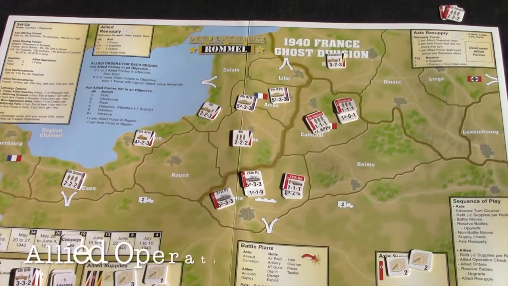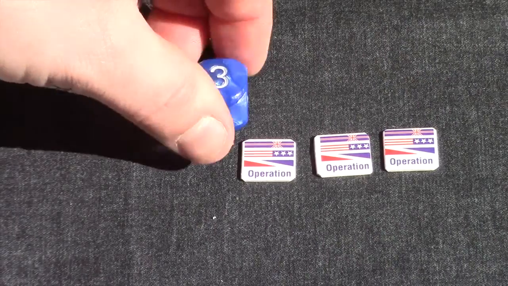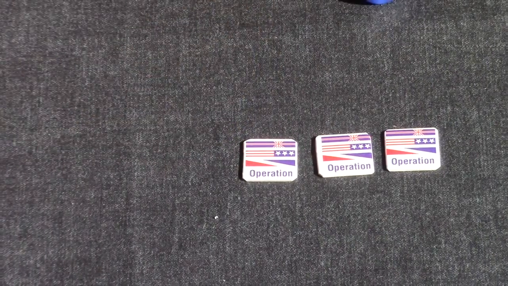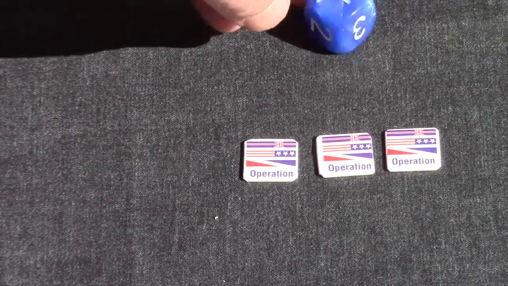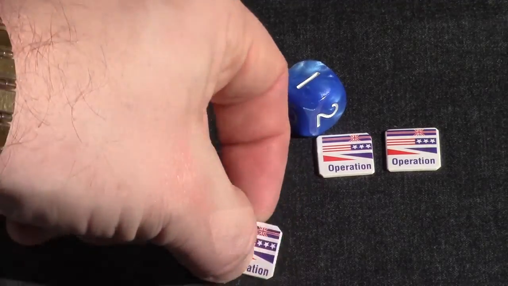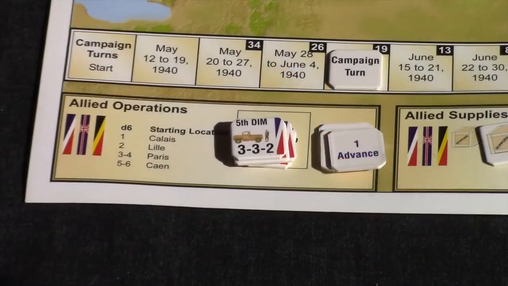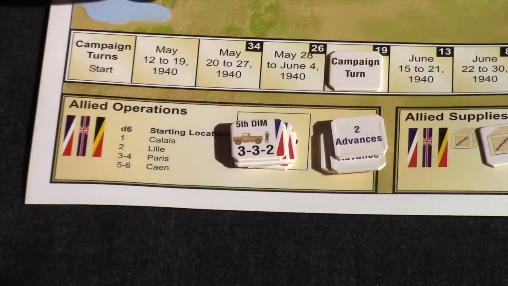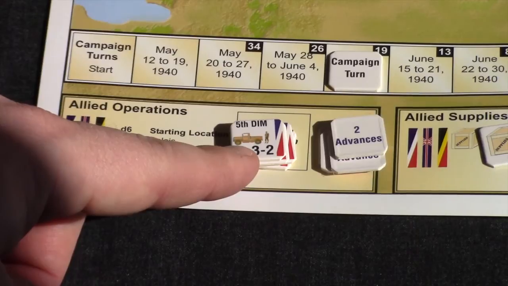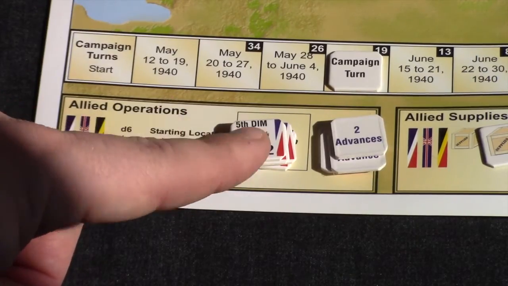Oh, then they will check for operations, and there's only 3 counters left. So we'll roll the die, and we'll see. That's a 1. Oh, you can't see it, but it is a 1. So we'll flip this operation counter and see what it says. It is not a go, it is 2 advances, but it means that this whole pile of units are now moving 3 steps when they are getting on the map towards me. And within those 3 steps there are bound to be a battle.